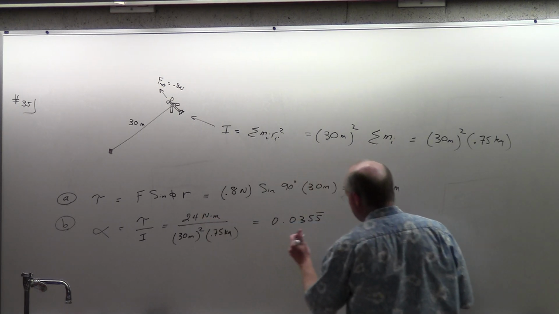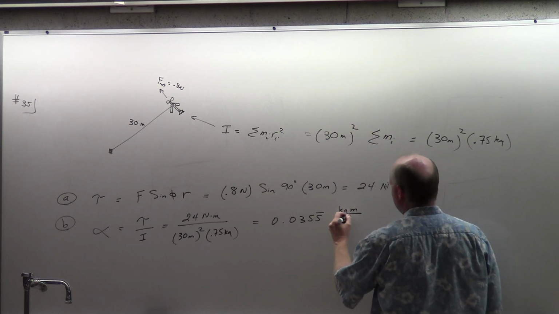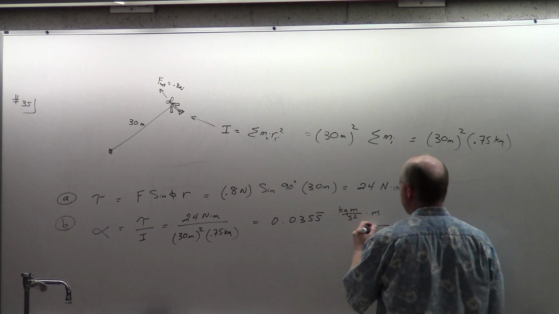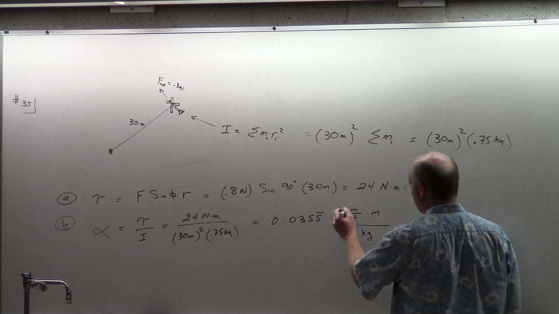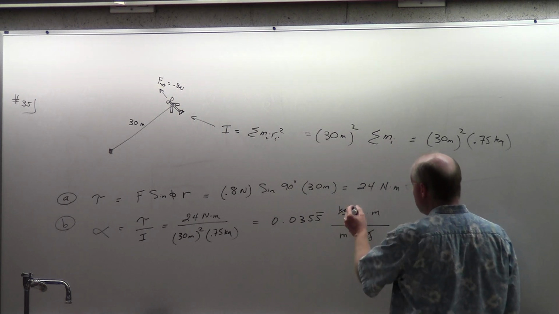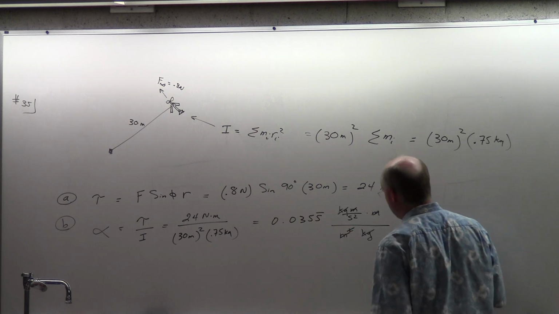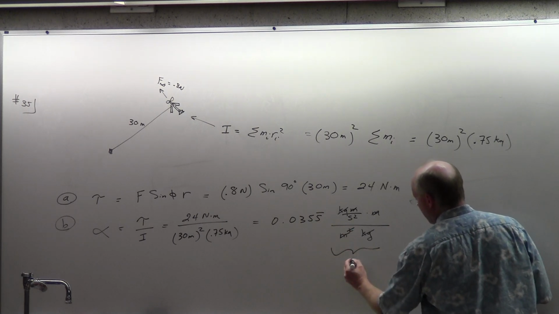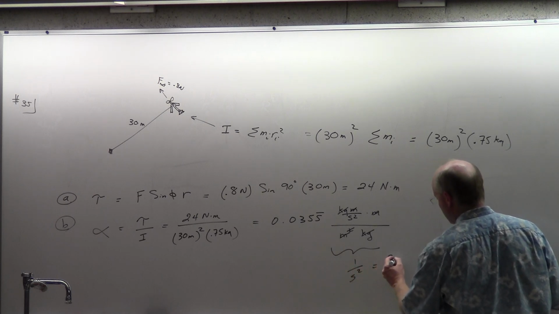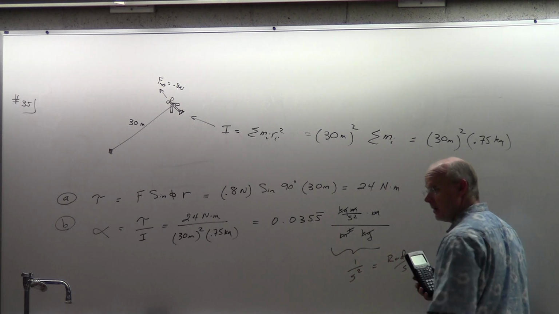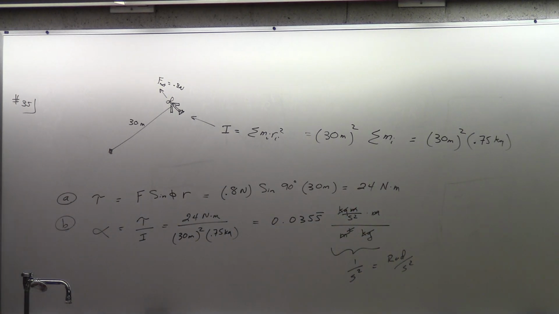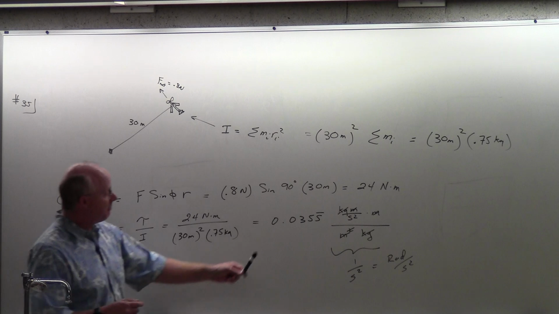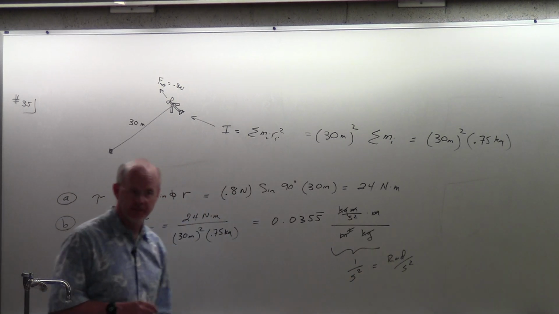Let's see, this says Newton meters. Let me just write out a Newton for starters. There's a Newton spread out. This then would be meters squared. This would be kilograms. So kilograms would cancel with kilograms, meters squared would cancel with meters squared, and I'm just left with per second squared. But couldn't I just call that radians per second squared? Since radian is not a real unit, we just throw it in, take it out, whatever we feel like to make it sound nice, right? Which was our argument when we started this. So there it is. My acceleration is 0.0355 radians per second squared.